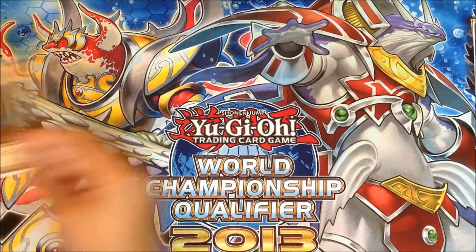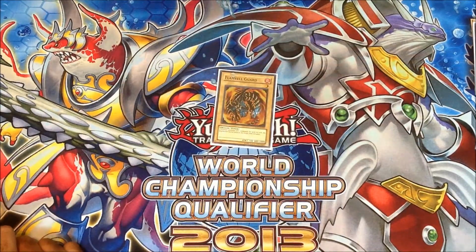For my tuner, I play 1 Flammable Guard. The reason is kind of stupid, but I don't really have a Dragoonity Corseska. If somebody wants to send me one, that'd be really awesome. But yeah, I really need a Corseska. I haven't been able to find it. Not many people have it, and if they do, they're playing dragons. So I'm stuck with Guard.